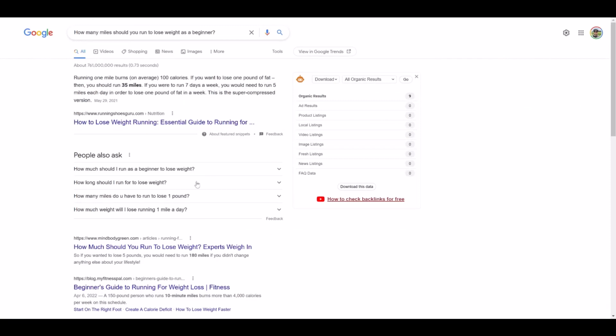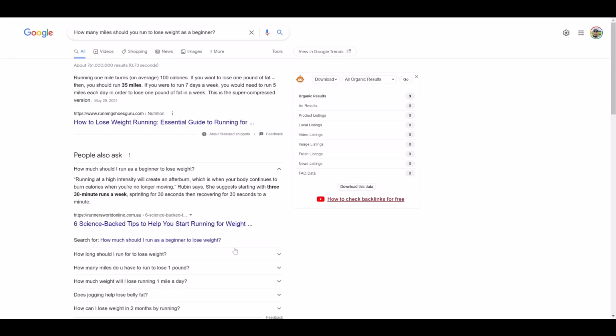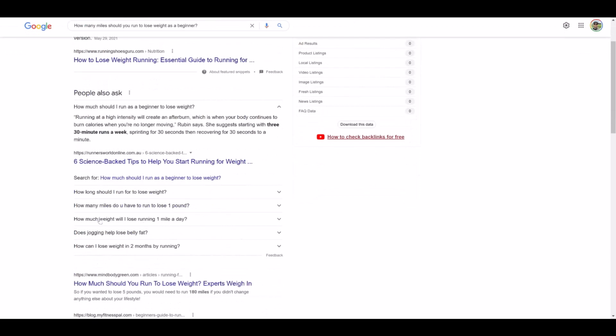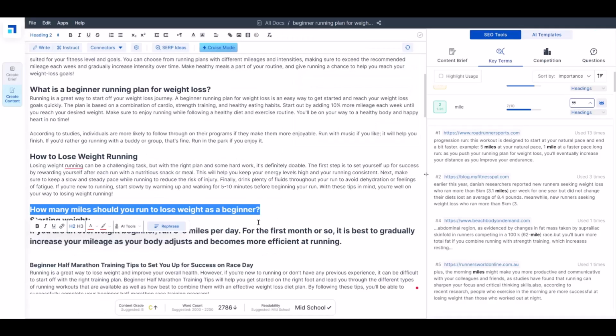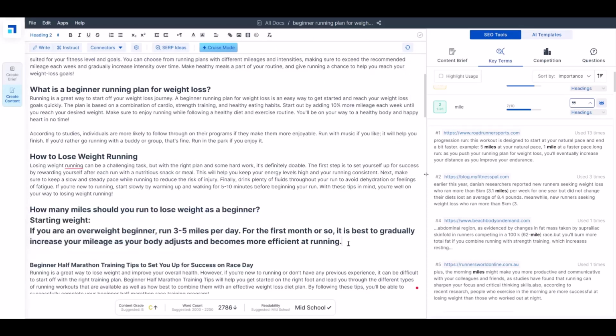So you can run, or obviously if you're not in shape enough to get the running in, then you'll have to do the walking. So the information really is kind of all over the place, but just from my own knowledge too, I think it's 1 to 3 miles is what I would recommend for a beginner, because there was a lot of information in there that also said 30 minutes a day, right? So I would say right here, it's 1 to 3 miles per day.